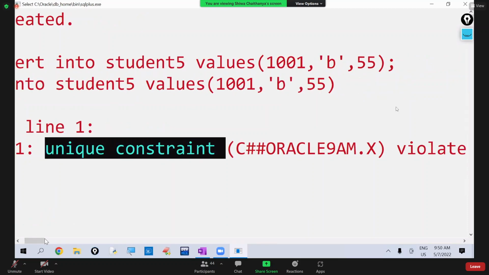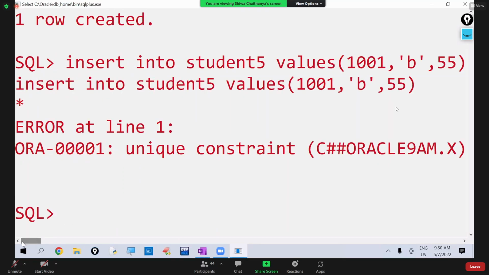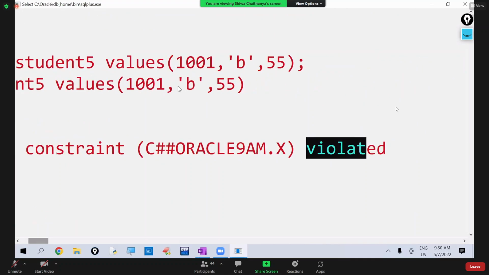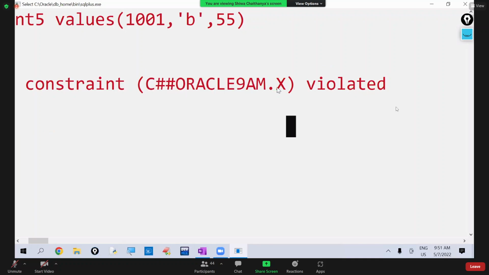Unique constraint violated. Here, this Oracle 9 a.m. is the schema, and schema means user. What is X here? Constraint name. Yesterday it displayed sys underscore C and some number.